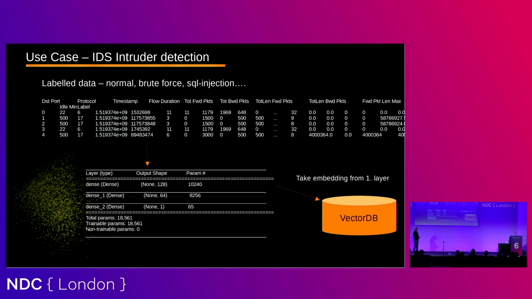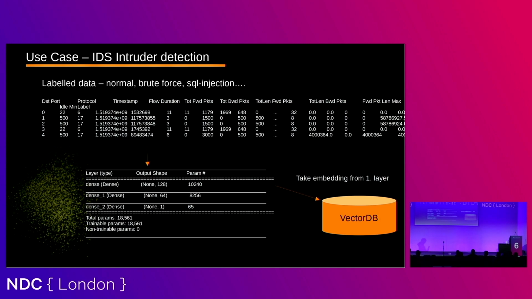Let's see, we have an intruder detection system. How you usually would implement this is, well, you would have a machine learning model, maybe with some dense vector, doing a classic classification algorithm. You have a lot of data about the network traffic that goes on with you. These are already some kind of numeric data, and you want to detect if one of the sessions is an attack. You have an intruder, you have an attack, or most of this will very likely be normal traffic that you are running there.